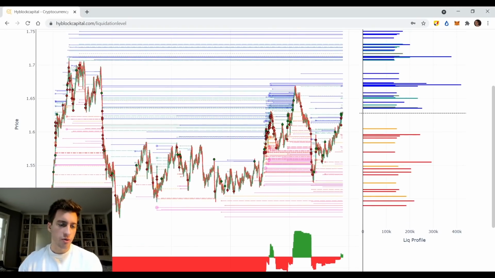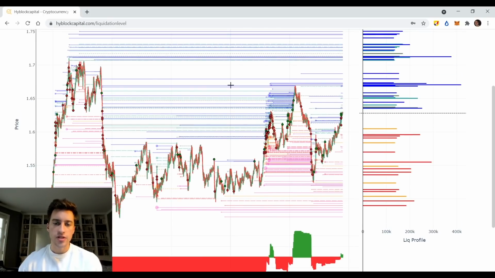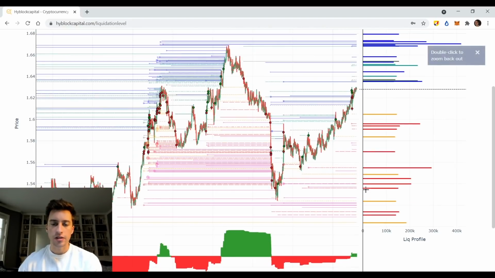We can see it's green here. We have a lot of potential liquidations to the downside and price falls. Then we have a fair amount of buildup of people who are shorting here, and because a lot of people are shorting, there were a lot of potential liquidations higher, and price went up. But then things get interesting around here. I'm going to do my best to zoom in. Let's see, yeah, perfect.